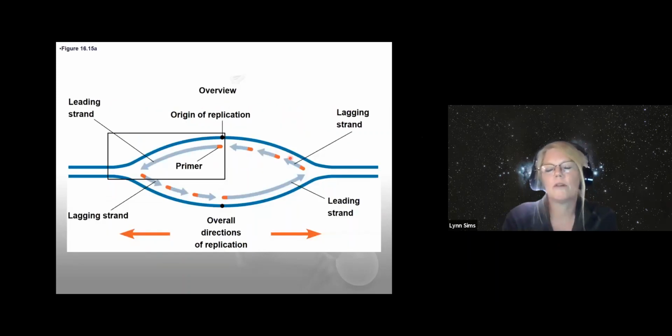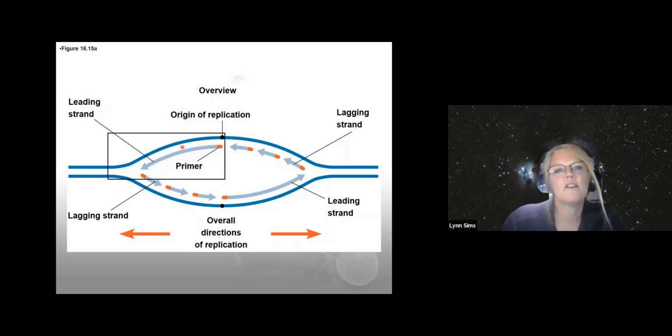Now let's look at the overall picture. This shows here a replication bubble, and we can see the origin of replication. Now there's 2 strands, right? And each strand is being created simultaneously. Now, there's what's called the leading strand and the lagging strand. The leading strand is this right here. You can see it's pointing to it here. And you can see there is a continuous strand which is being copied. There's not small fragments. So the leading strand occurs continuously.